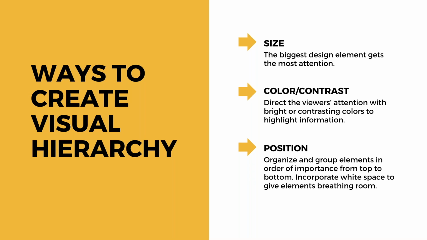So let's look at some ways to create visual hierarchy in design. So size. You want to emphasize the most important element by making it the largest. And that's often by making your font size, your headline bigger, your main photo or visual element larger, and other pieces a little bit smaller. Color and contrast. You want to utilize colored blocks, colored text, and colored backgrounds to highlight key information. And positioning. Place crucial information at the top left or center for easy readability. Let's look at some examples of each of these.